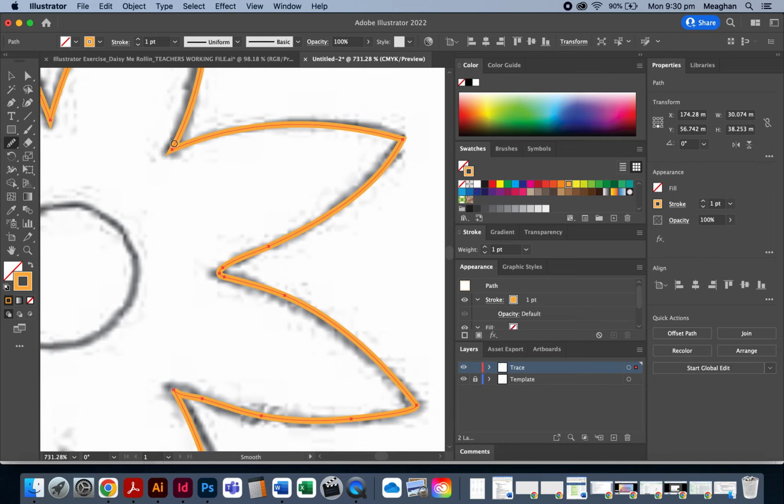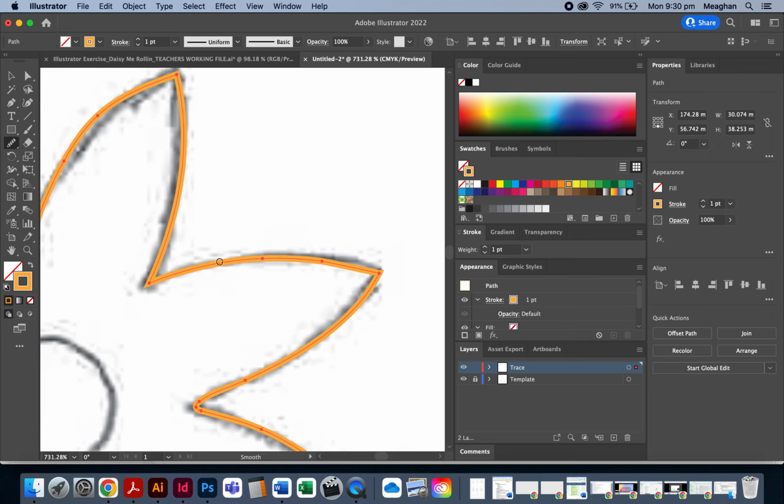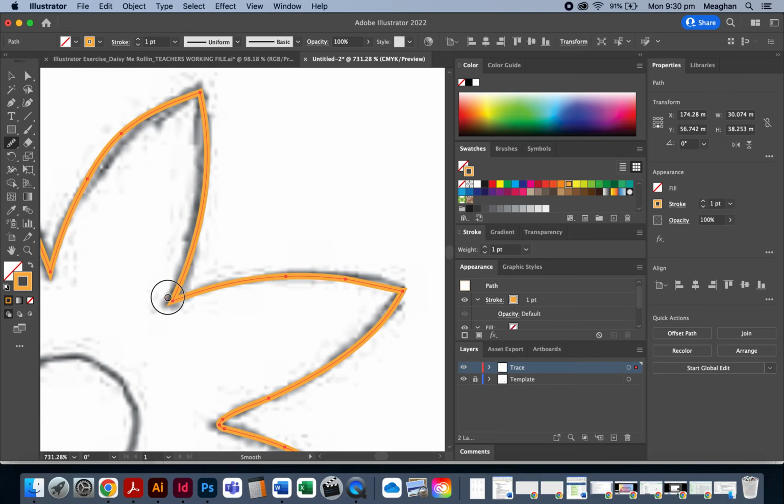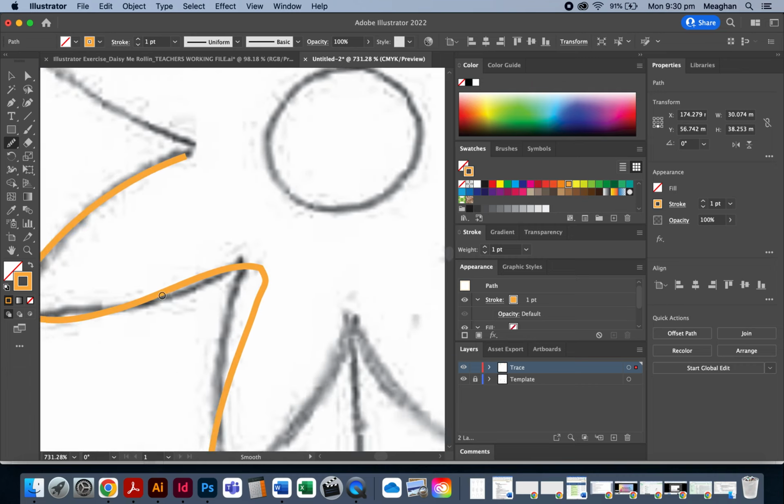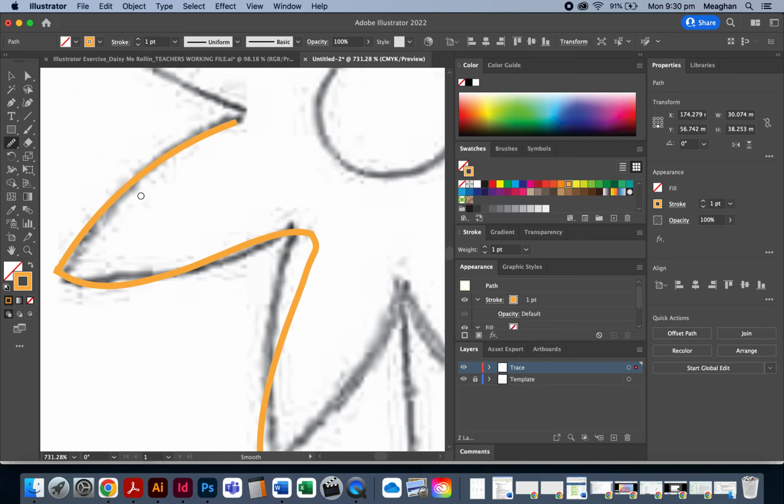You've got to be careful on the points. If you use the smooth tool, sometimes it'll get rid of the point. It'll make it more like this. I mean, it's not that. Yeah, there we go. So you can get a whole bunch of extra anchor points showing up that you might not really want. But it's good for if there's any little kinks in the line that you just want to smooth out. The smooth tool is a nice option for that. So that was just right click. It's right below the pencil tool.